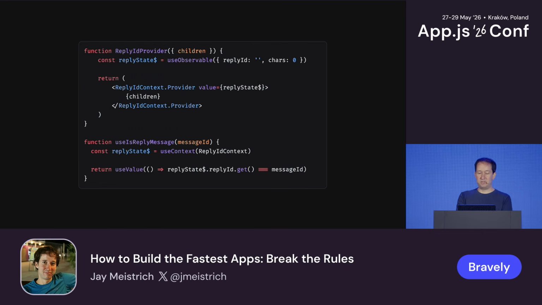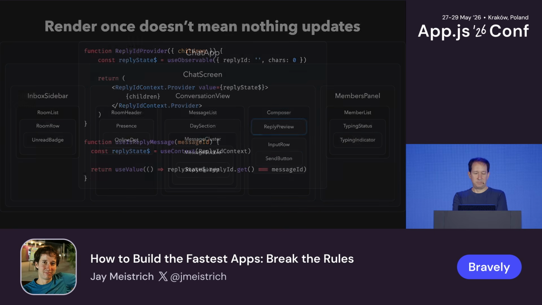useContext is still very useful, but to provide stable state objects. That way the provider never re-renders, and the consumers can select which specific thing to listen to, to re-render as little as possible. We could also subscribe to derived values. So rather than subscribing to reply ID, which would re-render every single message, it can subscribe to a derived value so that only one reply message actually re-renders.